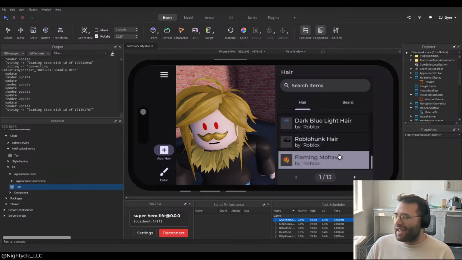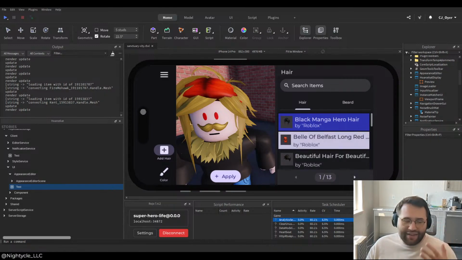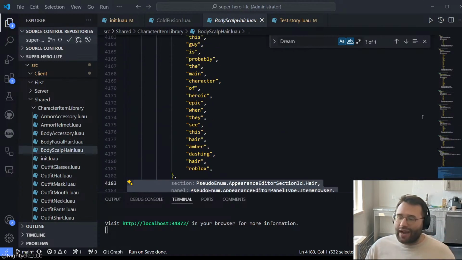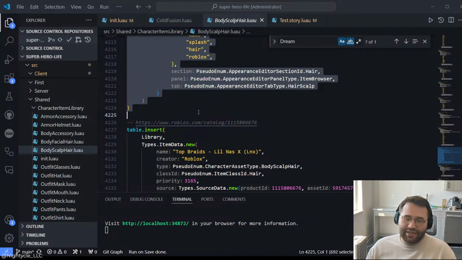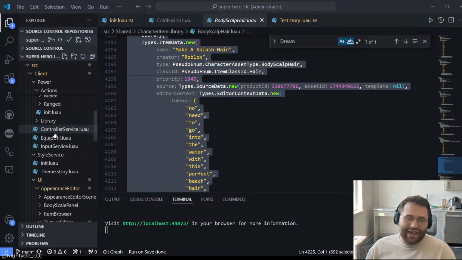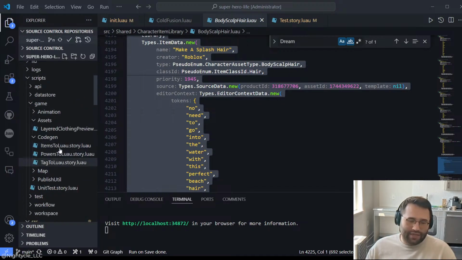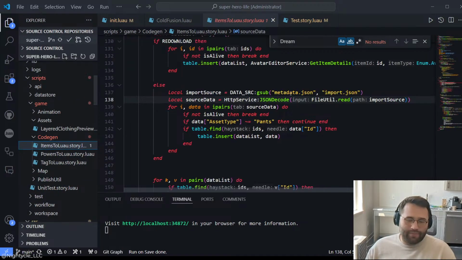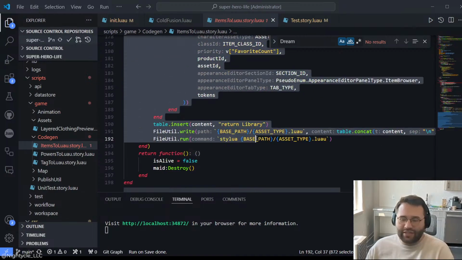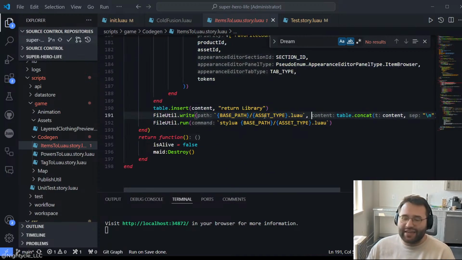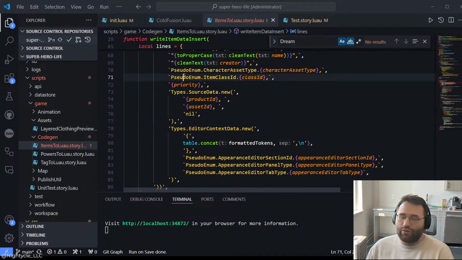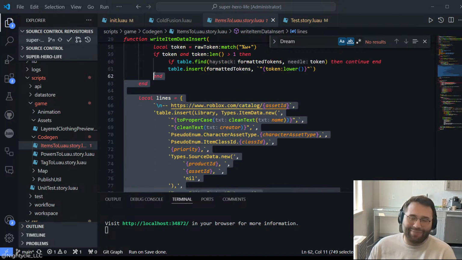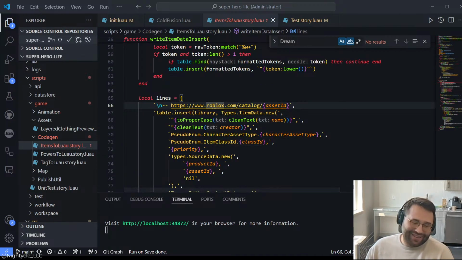And so I'd rather just, in fact, I have done this. I have literally built out the entire pipeline for adding new hair. If I want to add new hair, I literally just have to copy this and change it up. In fact, I have a little tool that I wrote to help me do this. It does all the tokenization for me. It literally writes the function for me. I can just copy whatever it puts out. It's nice.